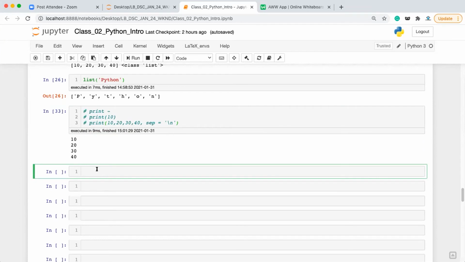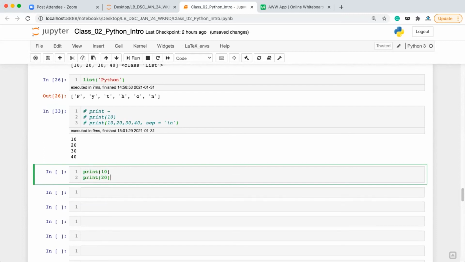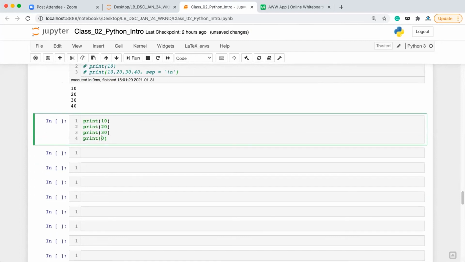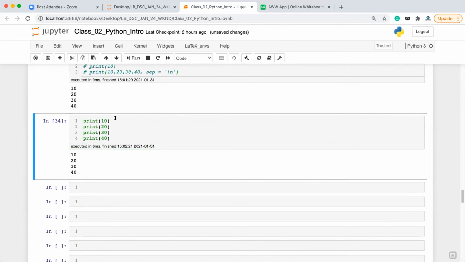Now let's say we have multiple print statements, like print 10, then print 20, then print 30, and print 40. Okay, execute this. By default, what is the print function doing? It is printing the output and then going to the new line after printing. Why? Because there is the end attribute in every print statement that is by default set to \n. So I'm setting this end attribute to \n, and you'll see that by default everything is going to the new line. Whatever you are printing here, all of these are going to the new line. Execute this. You are able to see that everything is getting printed on a new line.